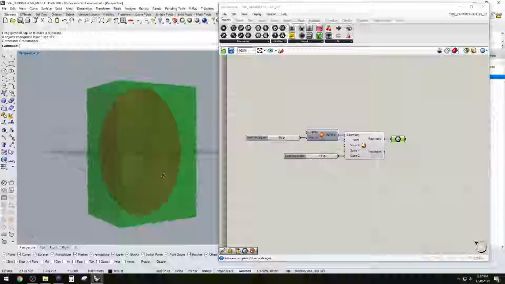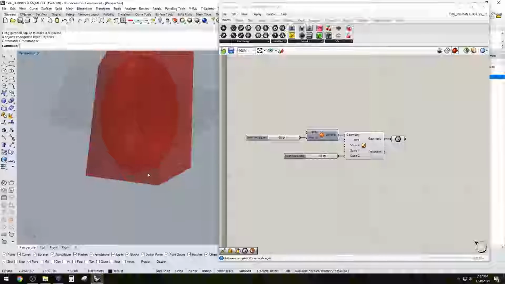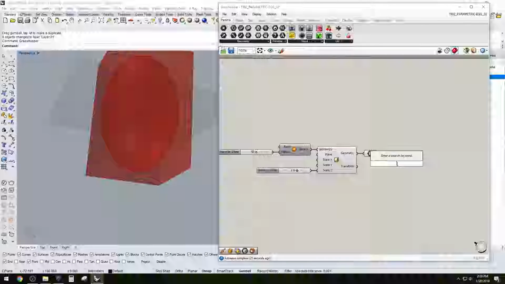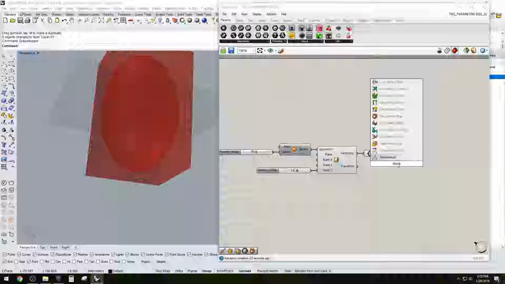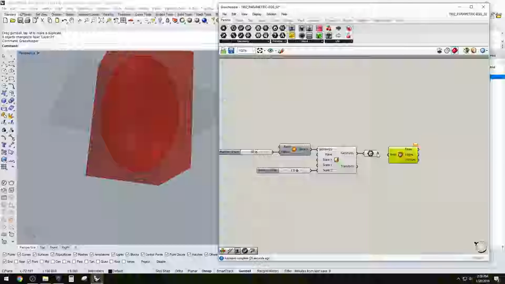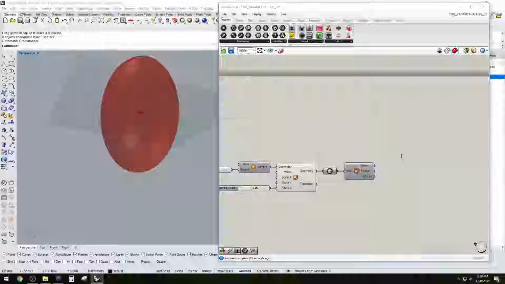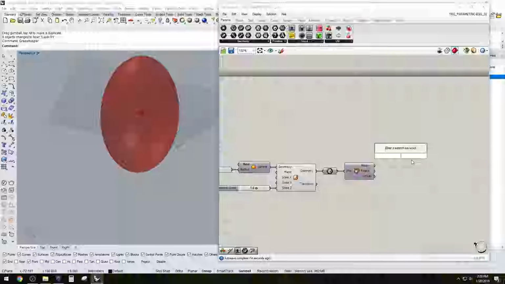And now that we have this box, what we're going to want to do is take this geometry, the bottom part of this, and extrude it up. And so to do that, we're going to have to deconstruct the B-rep. What that does is it basically explodes it into all these various faces, edges, and vertices. But for now, we're just going to use the faces. I'm going to go ahead and select both of these, do a spacebar, and unpreview it so I can go to a list item. So a way to just get one of the components or one of the faces that we exploded is to go to a list item.